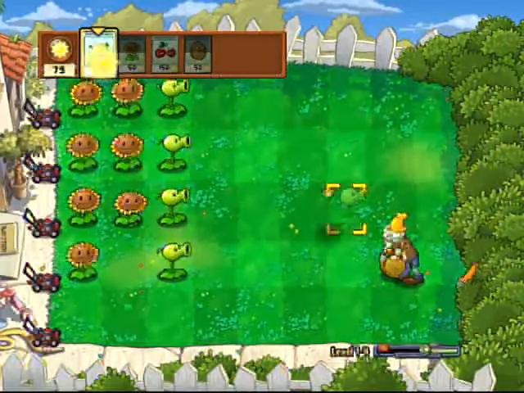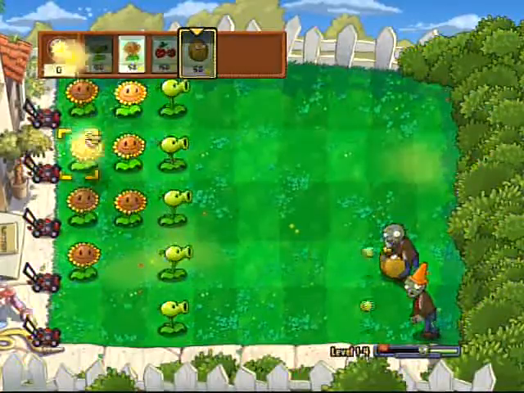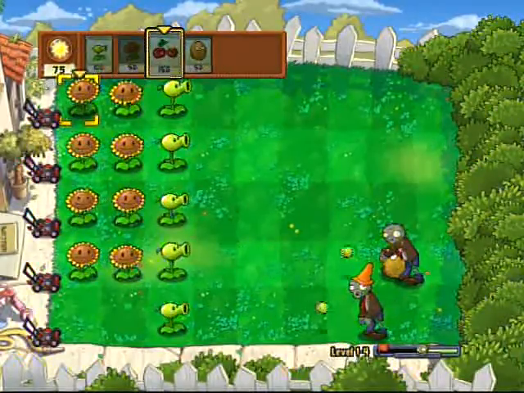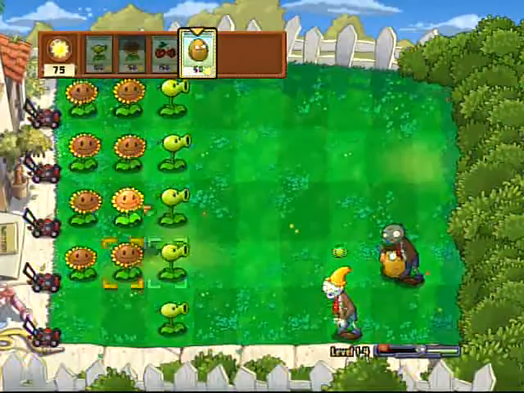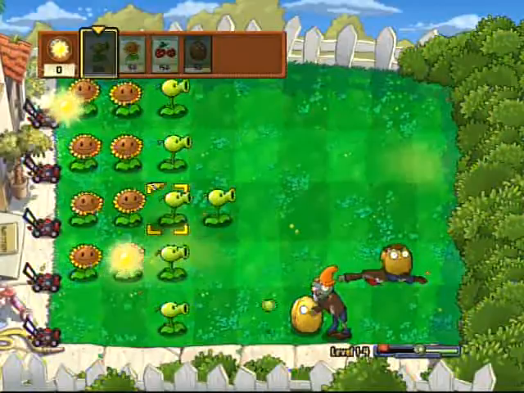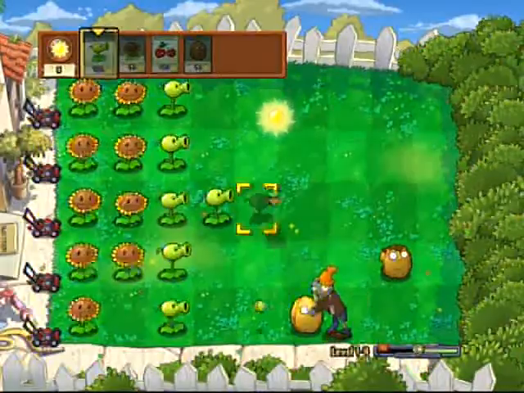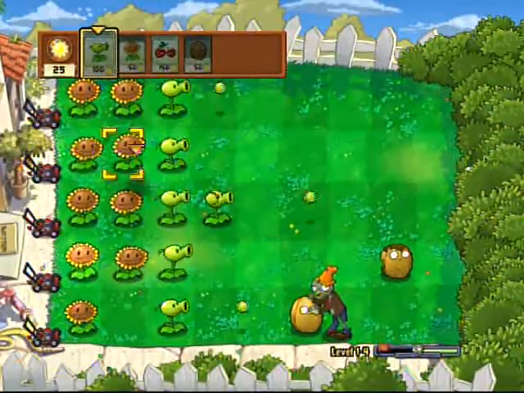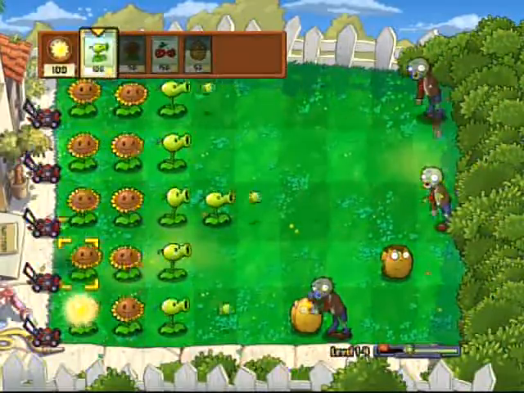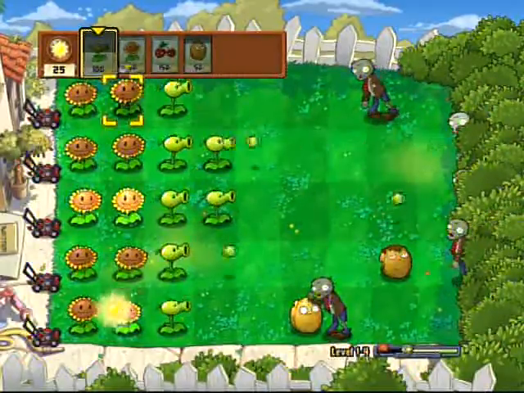And there comes a zombie in the bottom, of course. Uh-oh. The bad thing about walnuts is you can only build a few at a time, because they have a longer cooldown. Usually you want to try and build a wall with everything. That way you can take advantage of the fact that they have a longer cooldown.